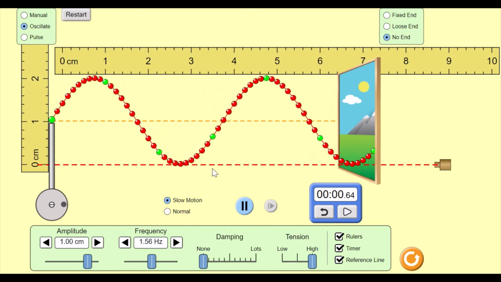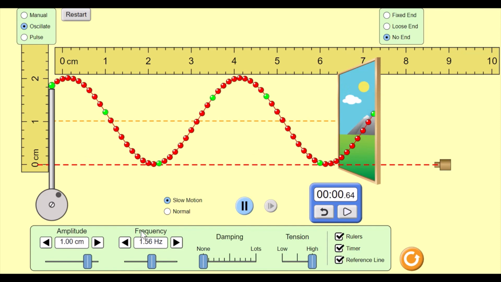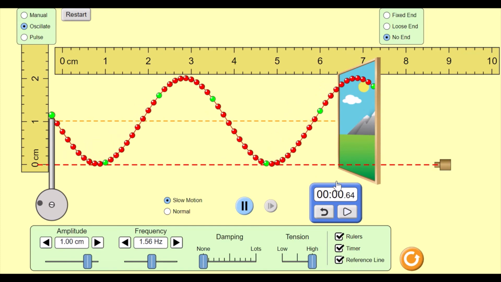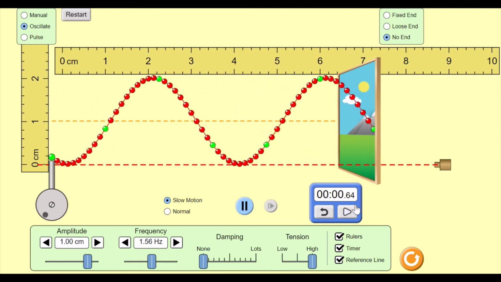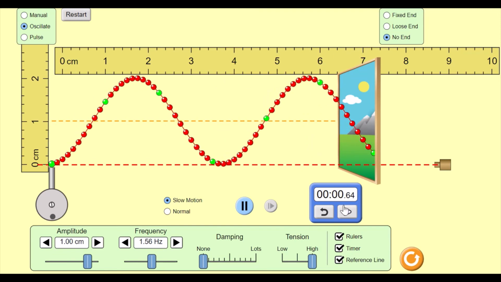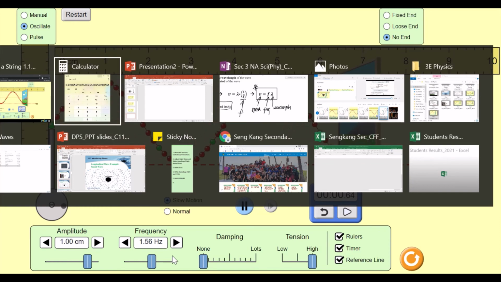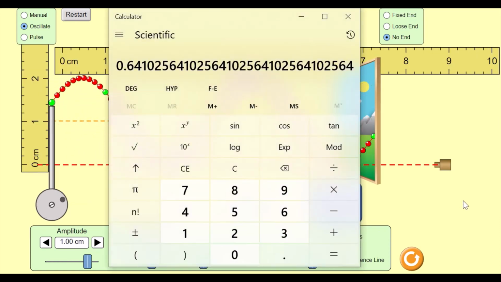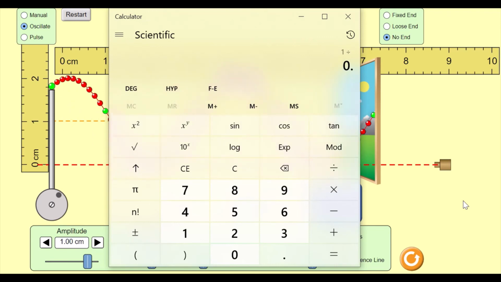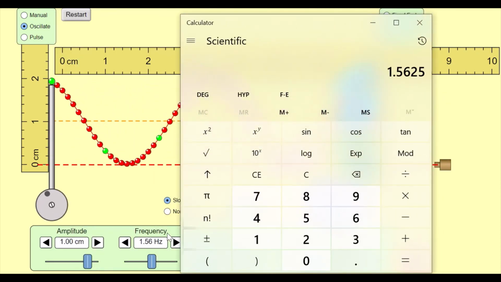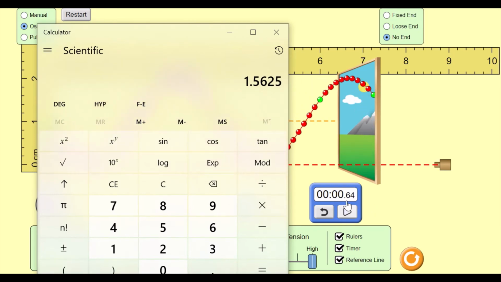And just now, we also discussed that frequency f equals 1 over the period, and I just timed the period of this wave to be approximately 0.64 seconds. So let's do a calculation to check whether the formula is true. I bring out my calculator here. I will take 1 divided by 0.64, that is the period. I should get approximately 1.56 hertz, quite close, right? Of course, this timing, because I timed it by hand, is subject to human reaction time.